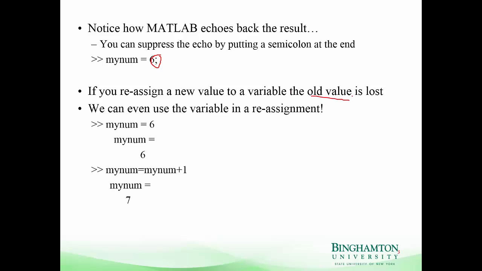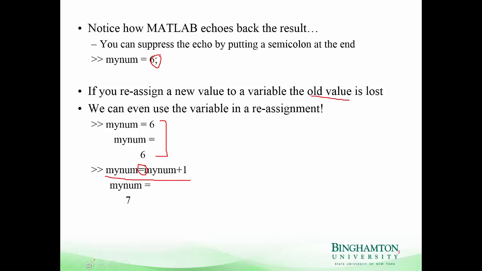So I think that's pretty clear. So here again, assigning the variable mynum the value of 6, and we can use the variable even in a reassignment to itself. So, in a math equation, if you had x is equal to x plus 1, that's a weird equation. But this is not an equation. This equal sign is an assignment.